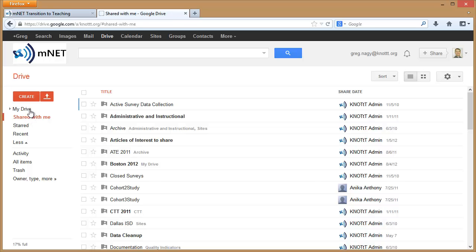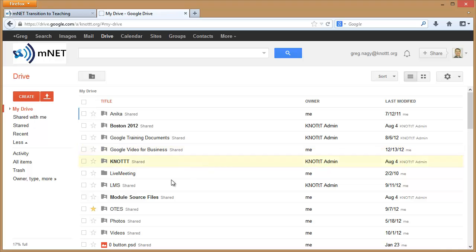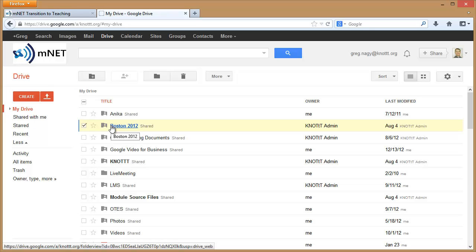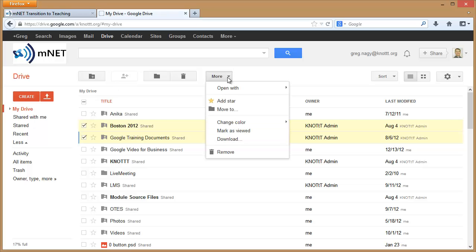Okay, another thing you can do is say you want to download or backup files. One way you can do it is if you click a checkbox next to the file name. In this case I have a folder, so that will get everything in the folder. I can do multiple checkboxes if I want. As soon as I do that, you'll see these icons appear up here. And when that happens, you can also delete things from here or share with people. But if you click under this More, another thing you can do is say Download.